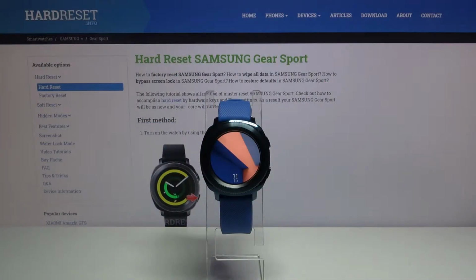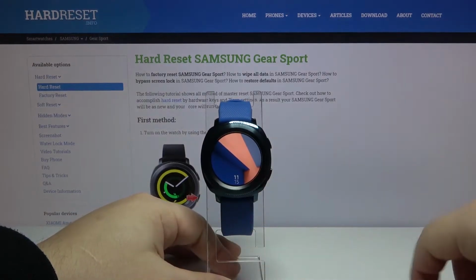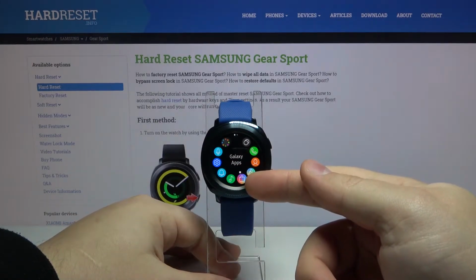Welcome! In front of me I have Samsung Gear Sport and I'm gonna show you how to install the apps on this device. First, we need to open the Galaxy Store on our watch. To do it, press the bottom button to open the app menu and here tap on Galaxy Apps.